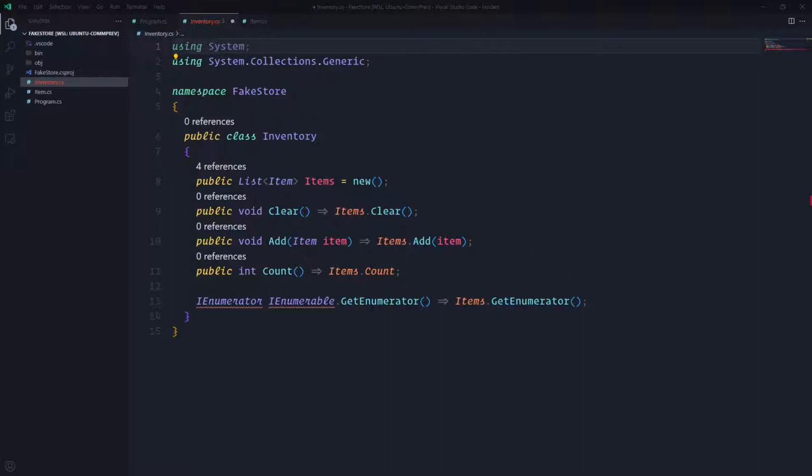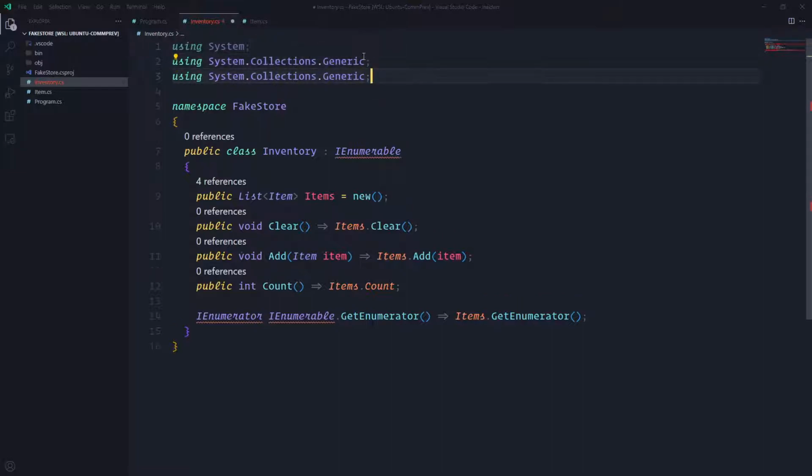Not only that, we need to extend this class to be enumerable. There you go. Does it come actually from collections? Yes, it came from collections, sorry. So we have pretty much everything there.